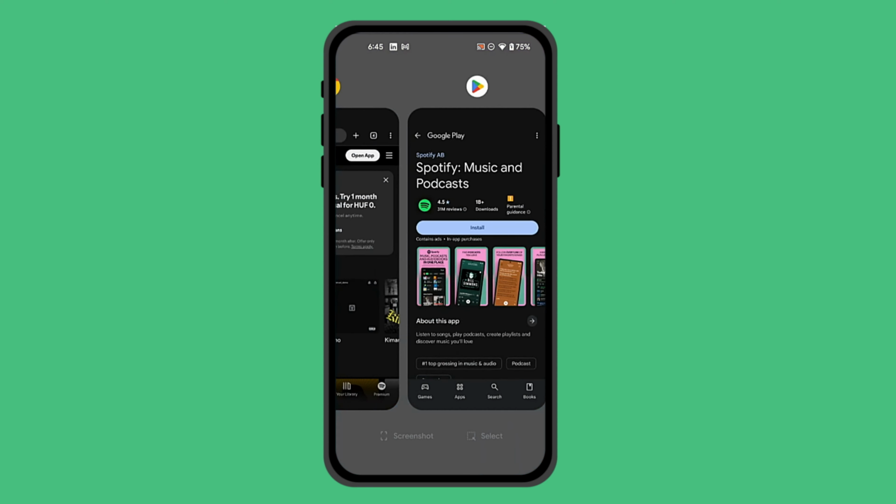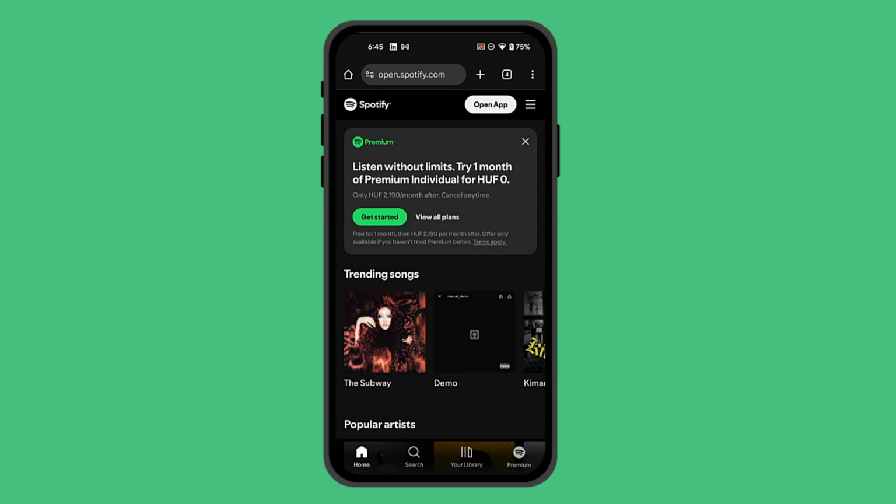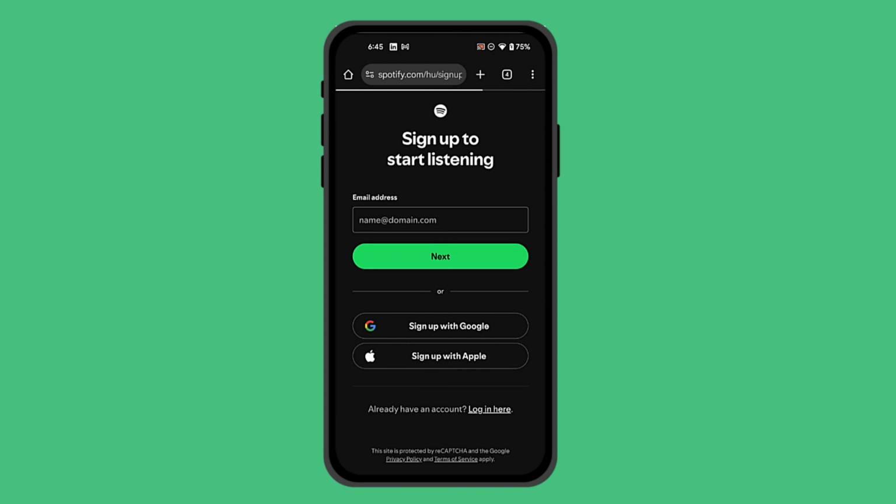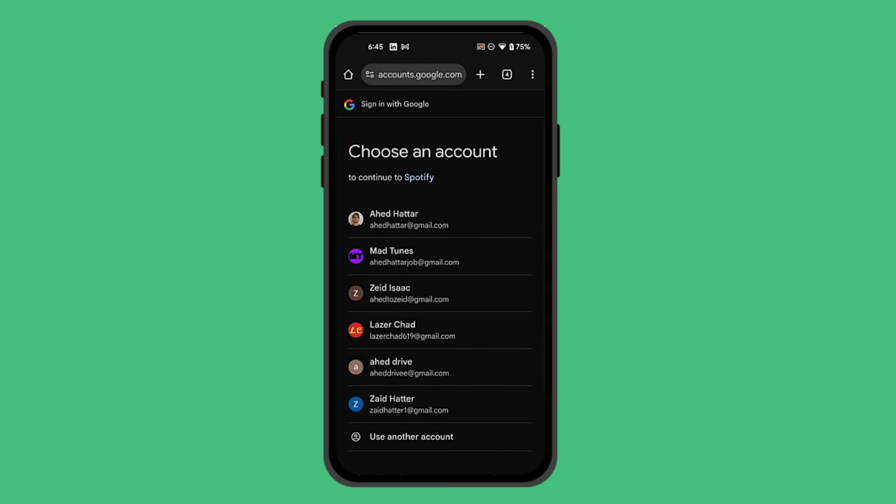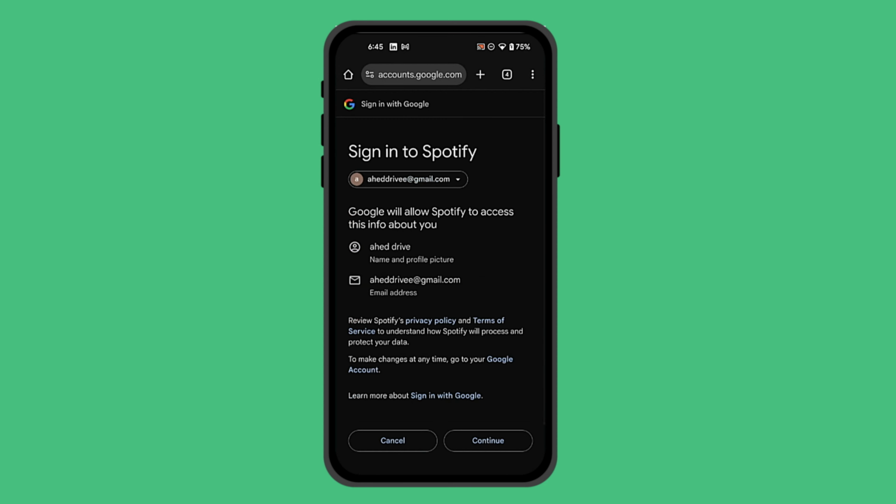Now to log in for the app, you're going to have to create your account, so from here go to the top right dashes and then click on sign up. Now once you click on sign up, you're going to go with Google or any other email account that you would prefer, and select whatever you would like to sign up with.